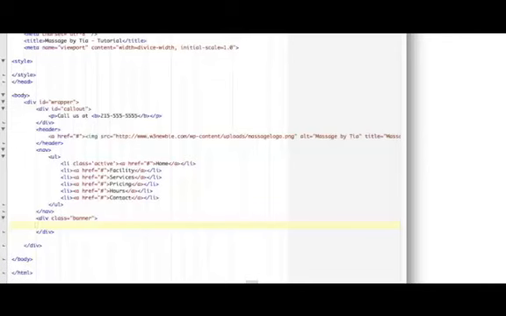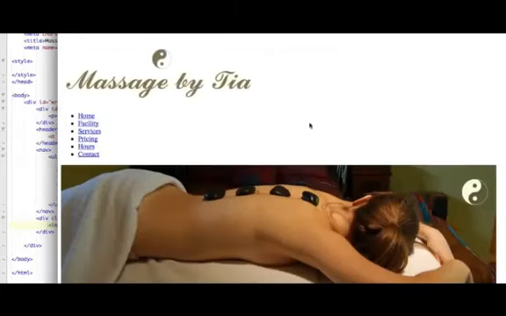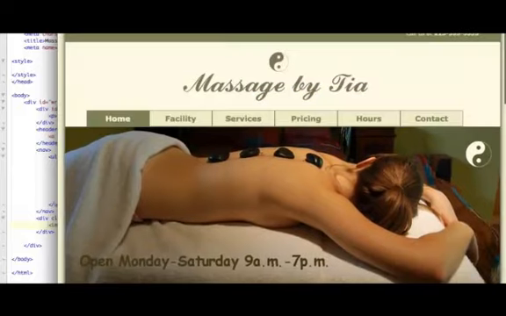Close the div, and then we'll throw our image in. You can just copy and paste the logo image so you don't have to fill out the whole URL. It's just going to be massagebanner.png. And then you could take out the link because we don't need it to link anywhere. If we refresh our page, there's our banner image.